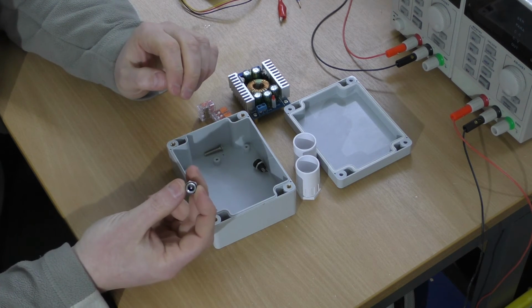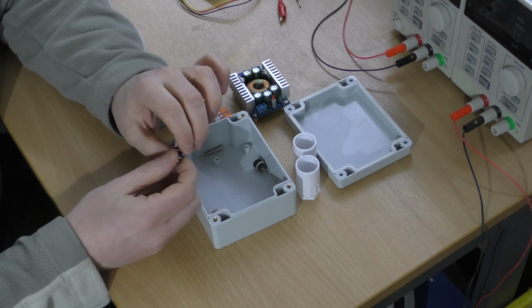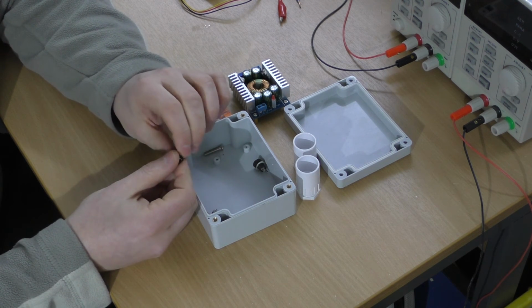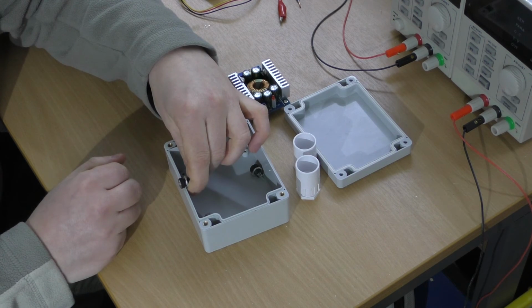These 2.5mm connectors are good for 3.5 amps, which is more than enough to run one of the LED strips. Because of the voltage drop on the strip, I'm actually only seeing less than 2 amps per strip. So that's more than enough, and that will go in the side and make a nice simple connector. So that's as far as I've got so far.